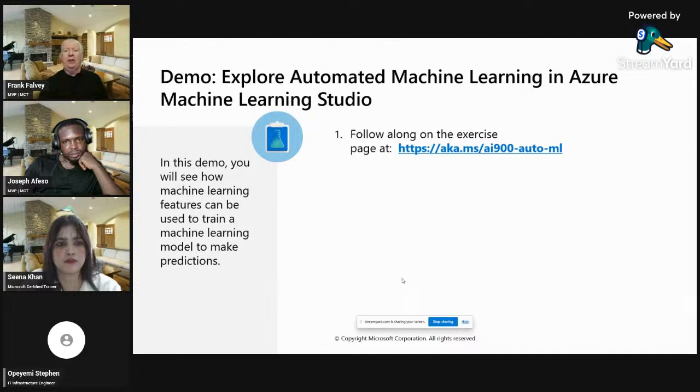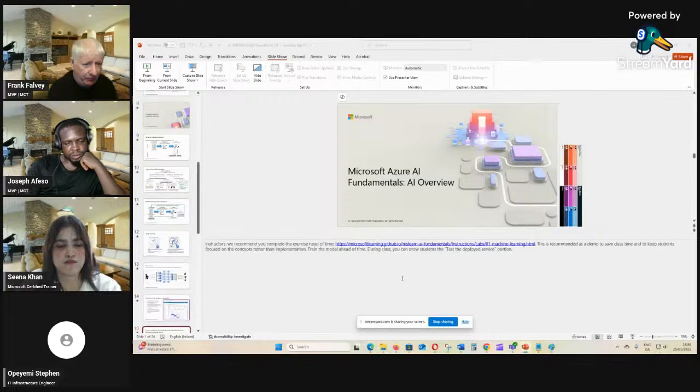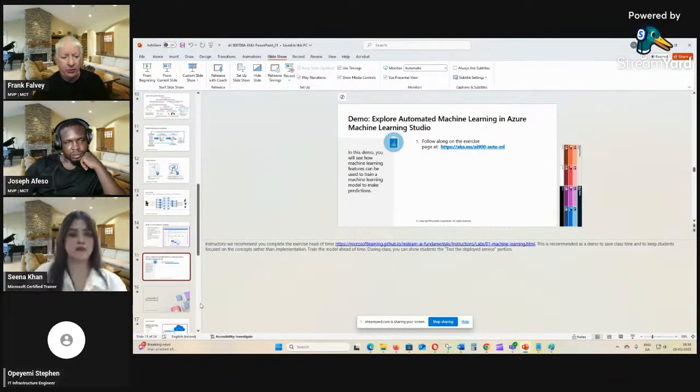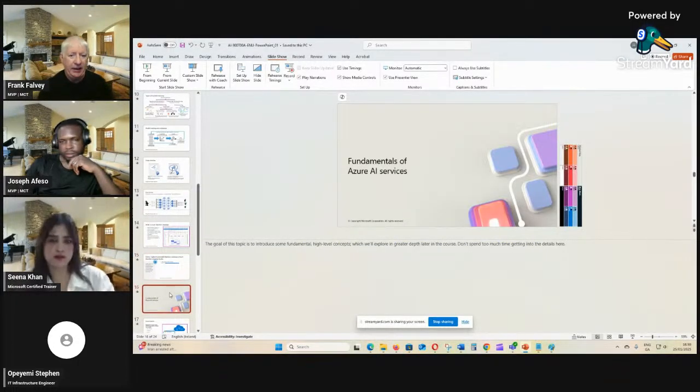The next one is only for a class thing, if somebody wants to go in and see the automated machine learning and how it works. That screen is just for an exam inside the classroom where students can go onto it. So that's it for this week. Next week I'll be going over the next part of the Azure AI services.